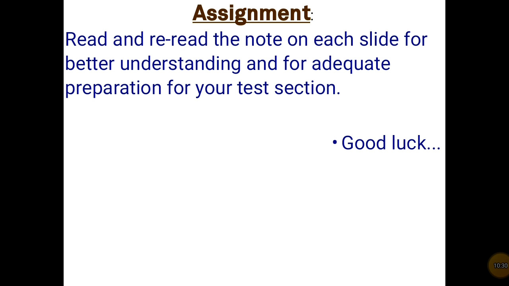The assignment: read and reread the notes on each slide for better understanding and for adequate preparation for your test session. After this you'll be having a test session, and for you to have an outstanding mark on your test, you have to make sure that you really understand the whole thing in this video.